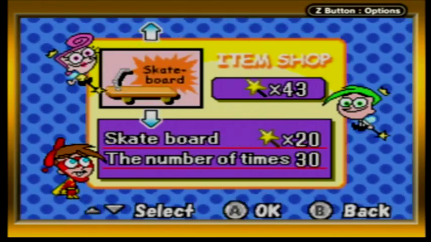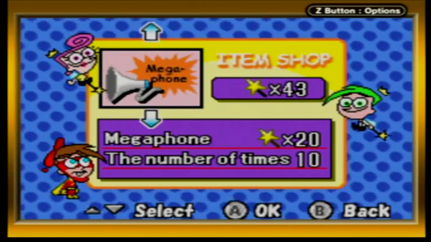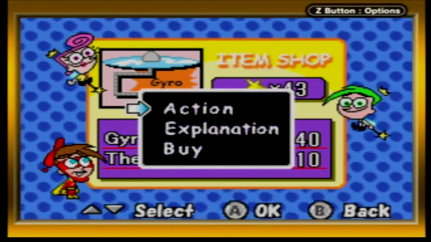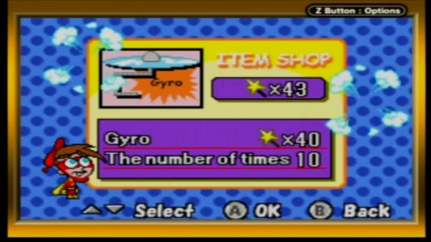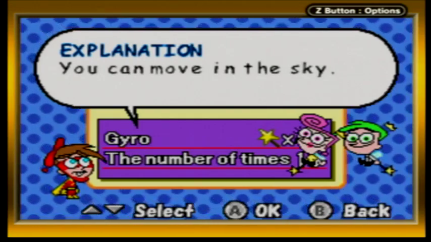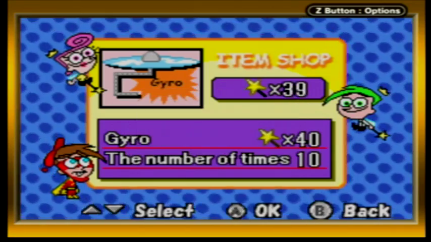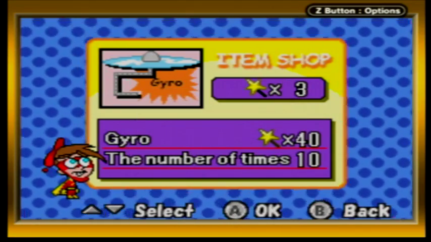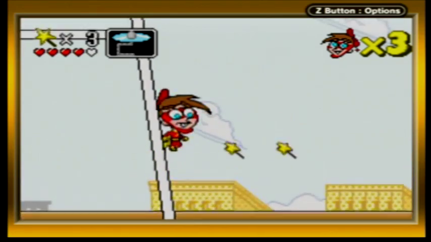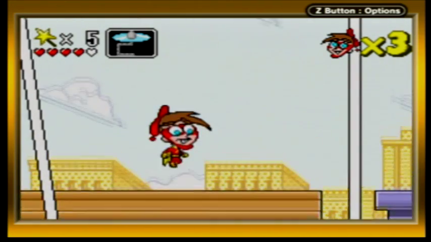Oh, it'll show me how many times I've bought this. Well, we have 43, so let's see what the gyro... wait, explanation. It looks like Timmy's little helicopter thing. Explanation: you can move in the sky. All right, let's buy it. So how do I... I should have looked at the explanation.